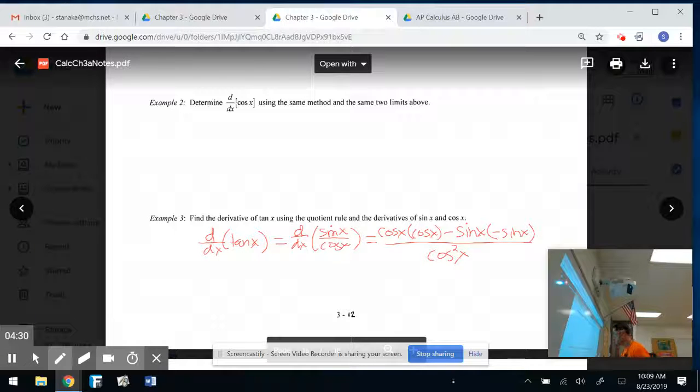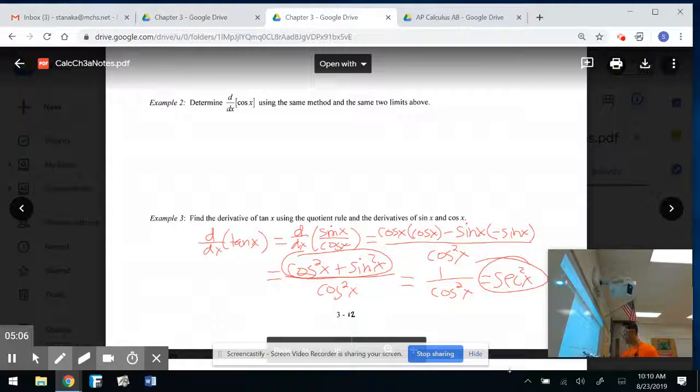All right, let's do a little simplification here, right? Sweet, equal signs going on. Cosine times cosine is cosine squared x. Two negatives, snap, that's a positive. So we get sine squared x all over cosine squared x. Oh, snap. We just did this at the beginning of the day, right? I wrote that down for you guys. And cosine squared x plus sine squared x is 1. So 1 over cosine squared x. 1 over cos. Oh, that dude's got a cousin. That's secant squared x. Boom.